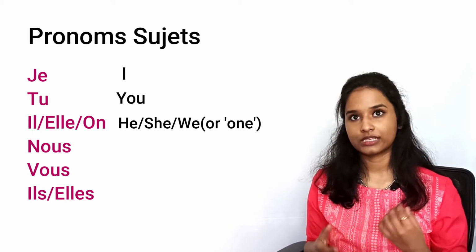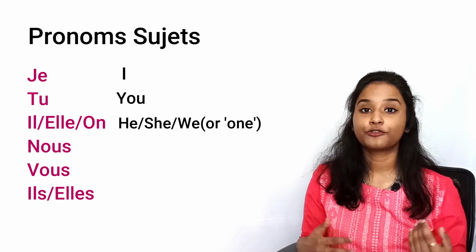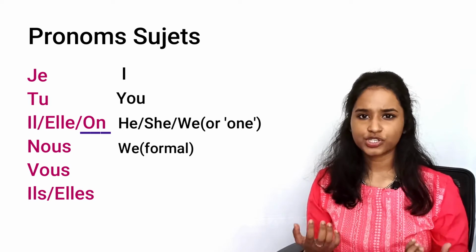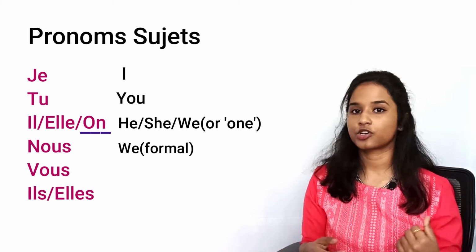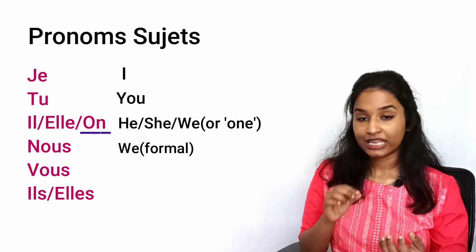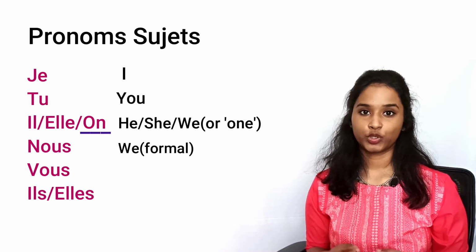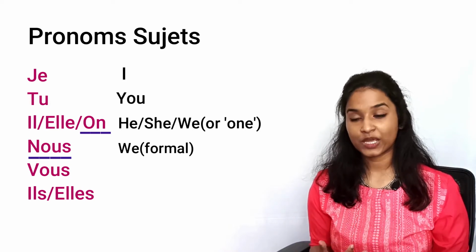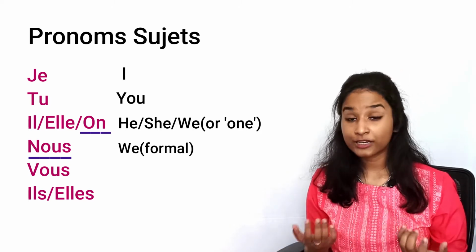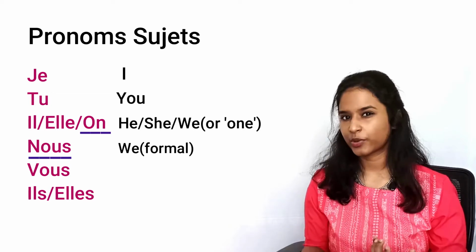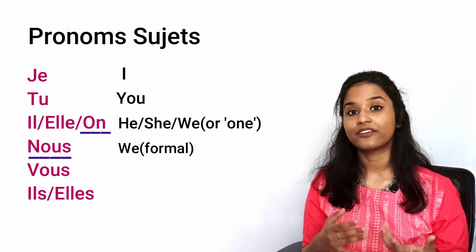So then you will ask me, is there a formal way of saying us? Look at the next one. Nous. Nous is the formal way of saying us. On is usually used in a conversation while talking, when it's a dialogue. Okay, when you say, we are going to the restaurant, then you can say on. In writing, when you're writing a letter or an essay, you will not use on. You will say nous. So even in an essay, when you're saying, we are going to the party, it will be nous, not on. On is the informal way, and it's used much more frequently in a conversation when you're talking than in written. Okay, so in writing you will have nous.